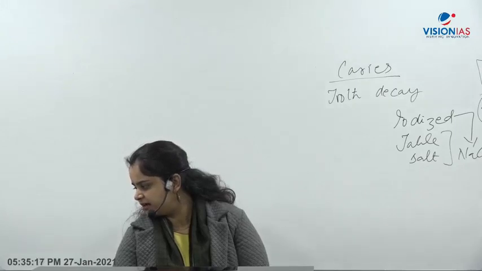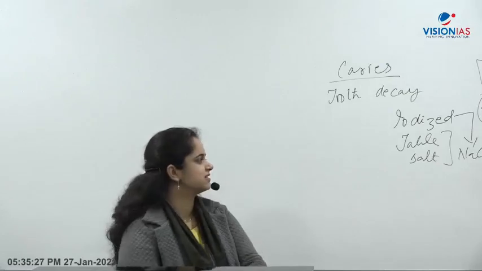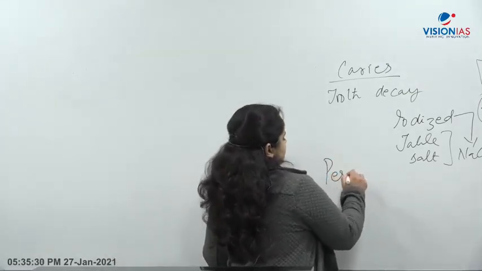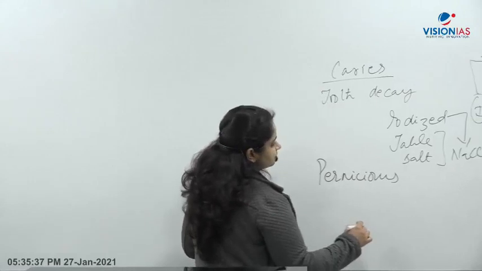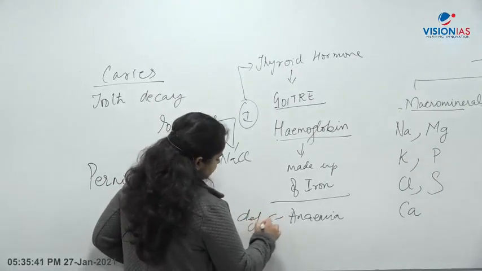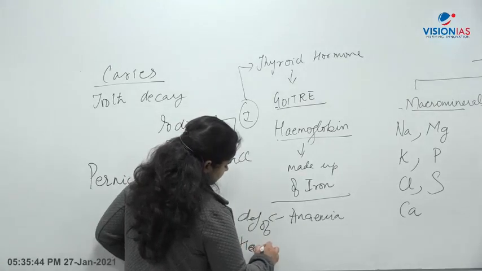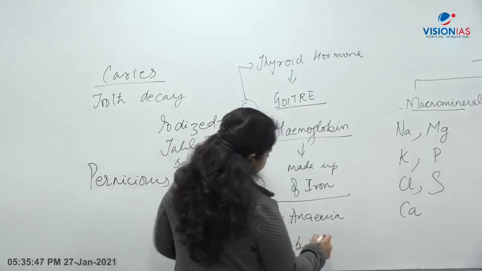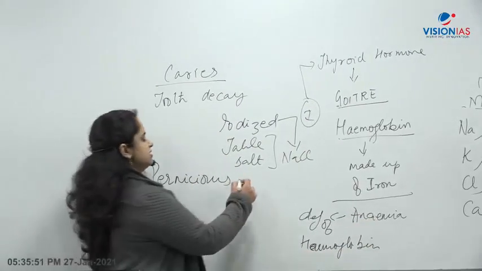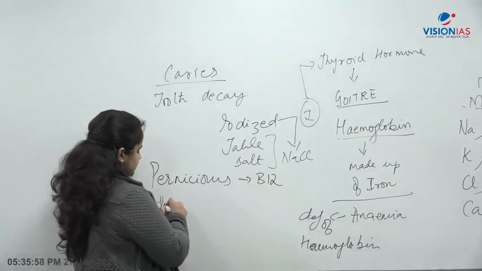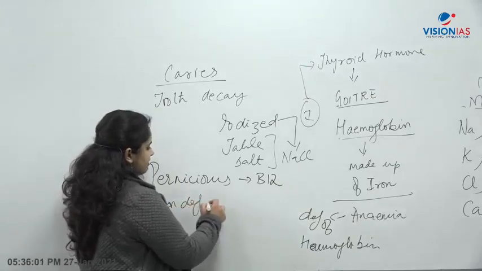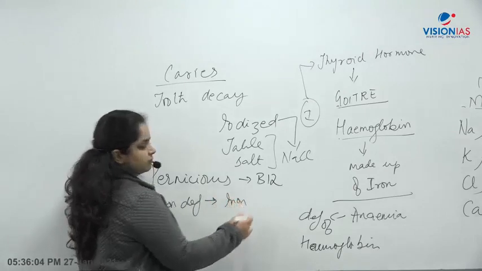Permissive anemia and anemia. So Shubham, I think the word which you are looking for is pernicious anemia, right? We studied this in the last class. Pernicious anemia. Basically, when you say the word anemia, this means that there is a deficiency of hemoglobin. Whenever hemoglobin is deficient, we say it is anemia. If we say it is pernicious anemia, that means this deficiency of hemoglobin is because of deficiency of B12. The second type of anemia is iron deficiency anemia. This is because, obviously, iron is deficient.